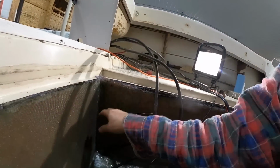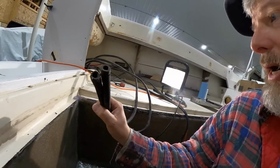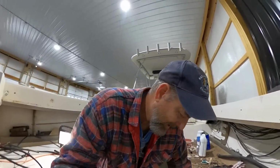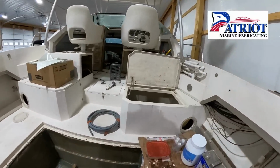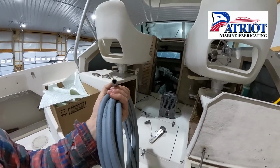All right, so on this side now, the last thing I need to do is cut the fuel lines in. These, of course, are trashed, but thankfully, Paul, I actually thought, man, I need to order fuel lines. And I was like, Paul already thought all that at Patriot Marine Fabricating. And I've already got brand new fuel lines to put in there.